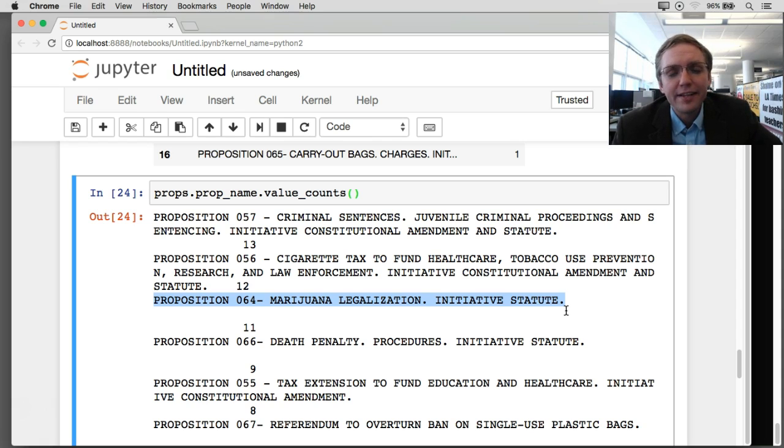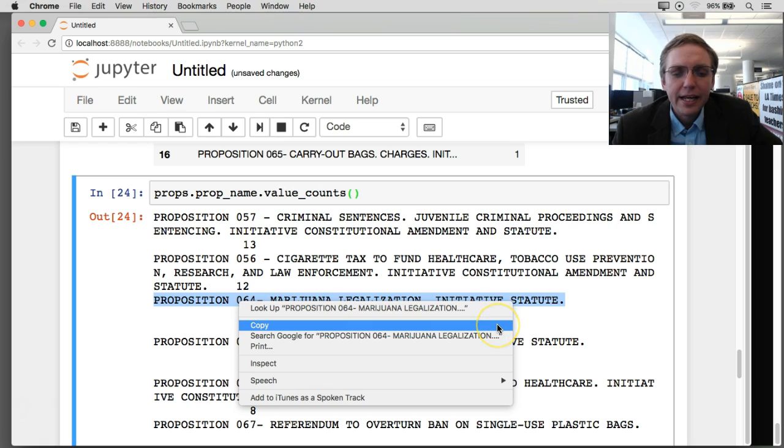And that's just the way that it was named by the state of California in their database, and we're kind of stuck with it unless we were to come up with an alternative. And so we're going to need to use this complete value to filter down to just the records that match. So I'm going to highlight this, and you should do exactly the same. You should highlight that entire string of text, right-click, and then click Copy.